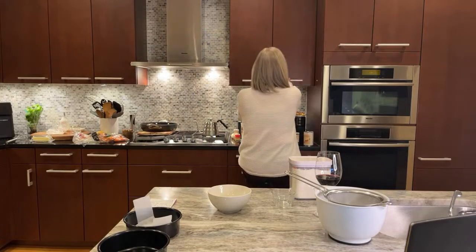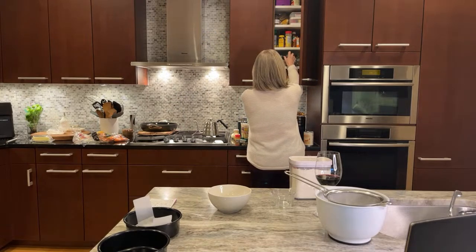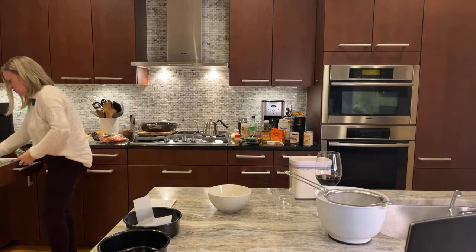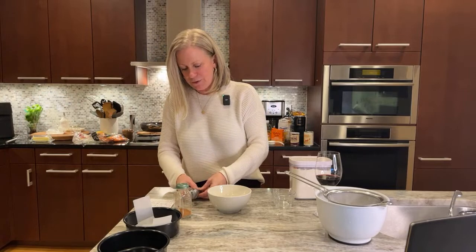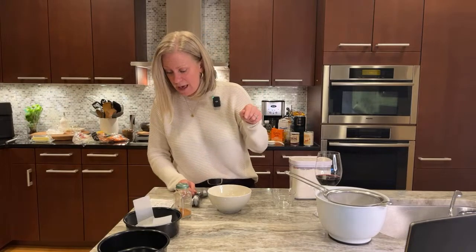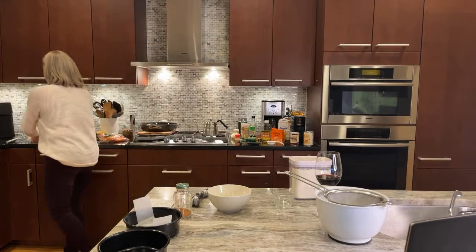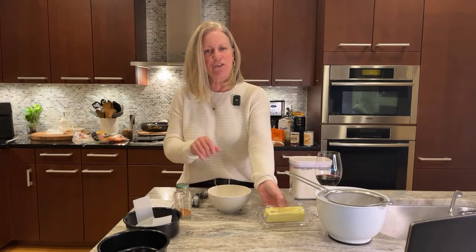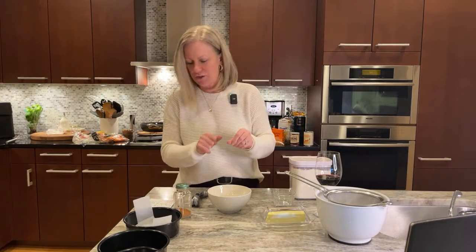So I've got, oh, I forgot to get the cinnamon out. Let me get that out. I tried to get everything else out and ready. I try to be efficient for y'all, not have you wait too long for me to get my act together. All right, so let's first get the streusel topping, and to that we are adding a 1/4 cup butter. I've got my butter all set, and I'm going to put that on last because I just like using my fingers to get it all mixed up for that streusel topping.